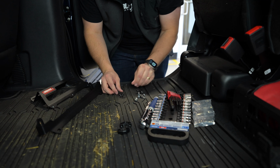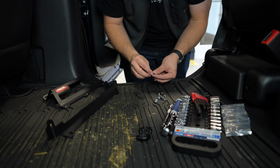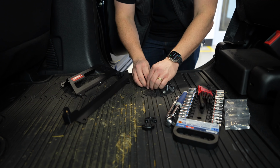All right, so I'm just pulling out the hardware that I need here. Some of these black bolts look similar. You'll notice that some of them are bigger or smaller. I'm making this sound too much like an install guide. We don't need to do that. You guys, there is an install guide. I'm just gonna do it.